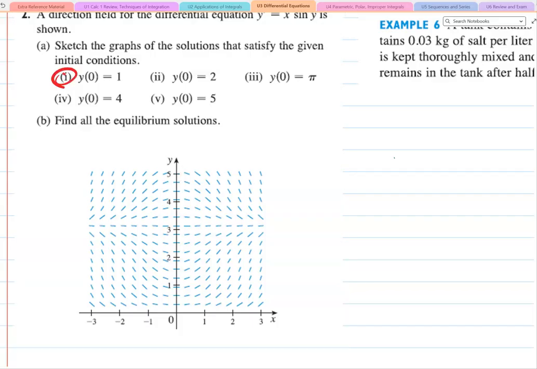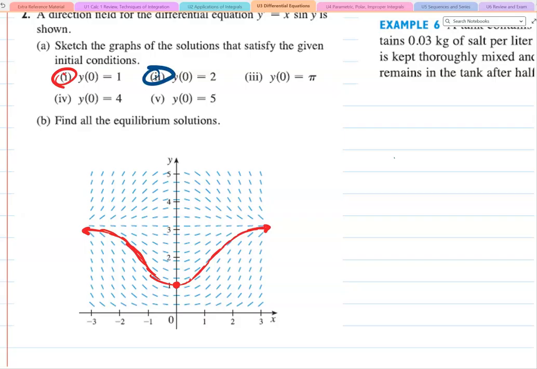So if we were to look at number 1, well, if we have an x value of 0 and a y value of 1, that's a coordinate that lands right here. If this coordinate is on our function y, and the shape of y is determined by the slope field, then we might see that the original function y might take on this shape here. So I'm not looking at you all being perfect artists here, but indicating that this would be the shape of the original function. I think that's pretty reasonable.